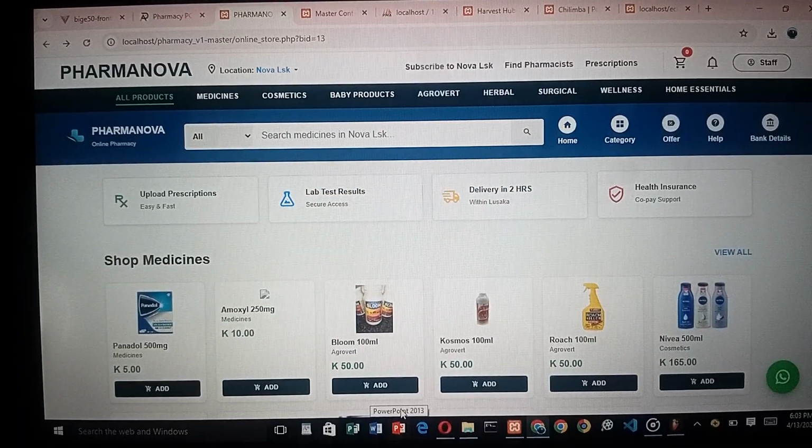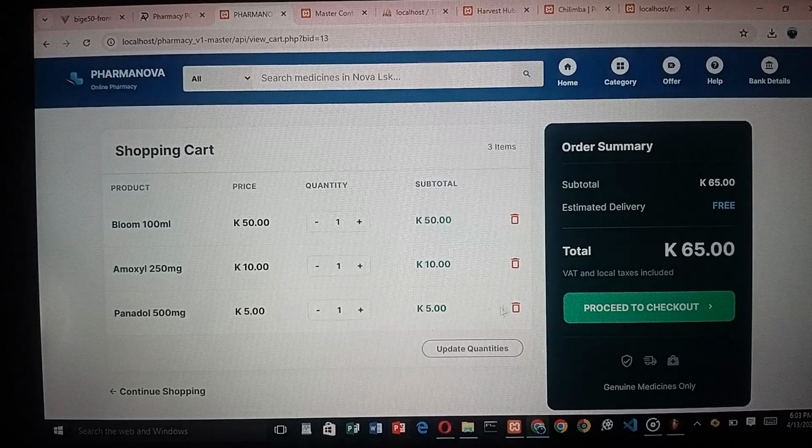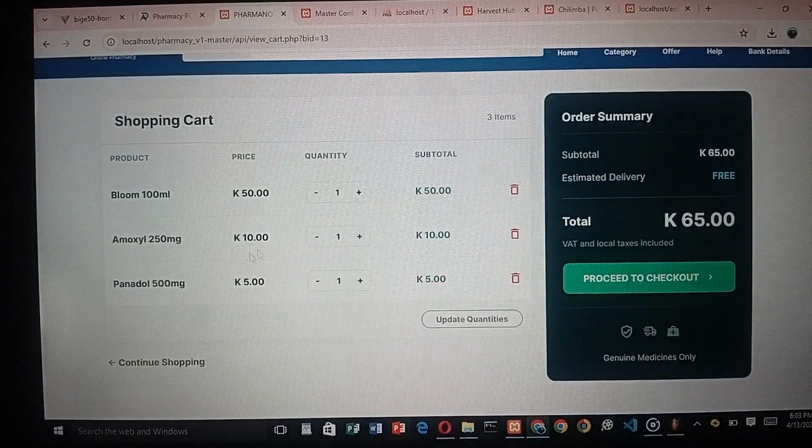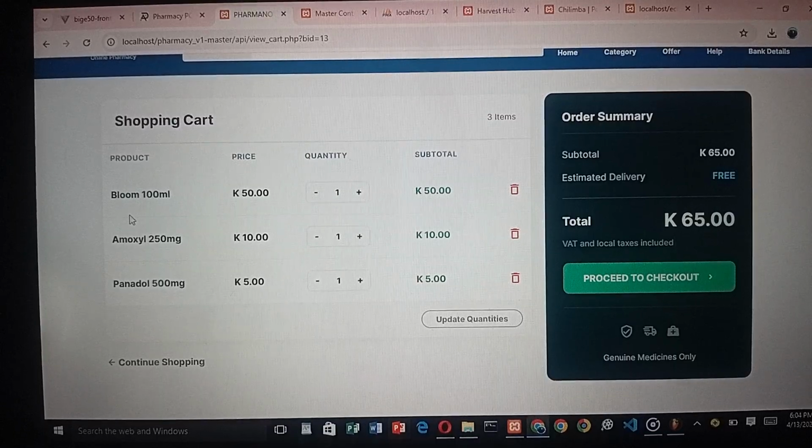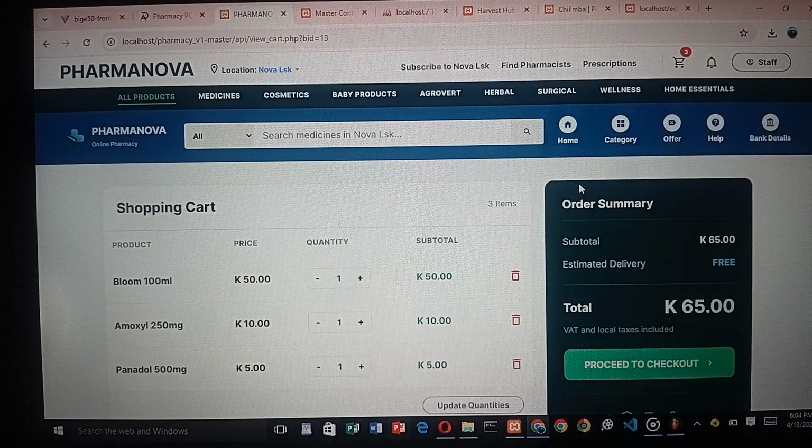Yes, so this is how products are being browsed by a customer. They can add to cart whatever they want from a pharmacy. Here is your cart. They'll do a transaction from here. Then after doing the transaction, there's a platform at the end. They'll upload proof of payment, so you'll be able to view from your online management to say, okay, there's a person who has purchased our products and they've actually paid.